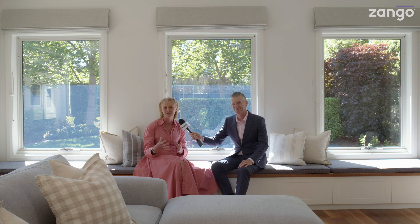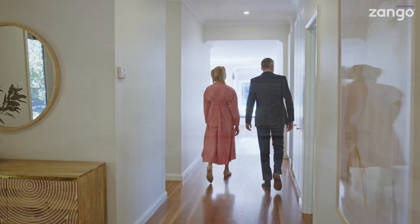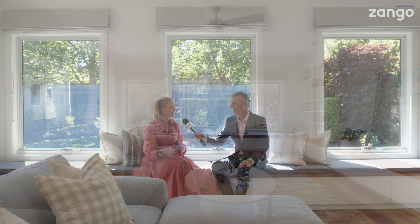Well, I think we're sitting in one of the most special and beautiful places of the home — a window seat that runs the full length of this living area. As you can see, it looks out to the back garden, so this is one of my favourite spots. It's a really humble and modest front facade, which as most cottages are in Ainsley, particularly in the Heritage Precincts. Then you step through and the first thing you see are the beautiful wide corridors that draw your eye down to this part of the home and this beautiful picture window that looks out to the back garden. That connectivity from the front to the back is one of the most compelling features.